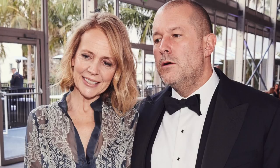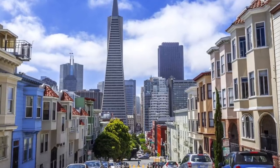Apple flew Ive out to their Cupertino campus for a final presentation and offered him a job. Bruner pulled him aside and said, 'If you really want to create something radical, you should come work for Apple full time.' Ive agonized over the decision — he had enjoyed working with Apple but wasn't sure about leaving his homeland, his work at Tangerine, and wasn't sure whether his wife Heather would want to move to the States. Ultimately, he appreciated Apple's supportive environment where he could focus on design as a craft, he'd grown frustrated with consulting, and he'd get to live in San Francisco, the city he'd fallen in love with years earlier.